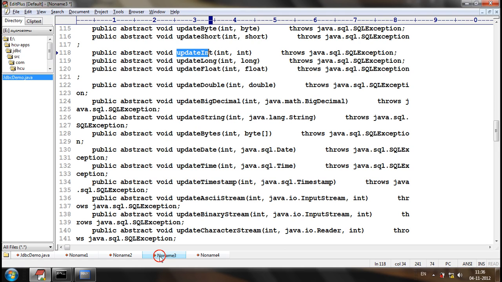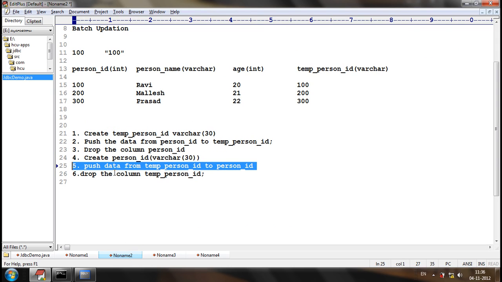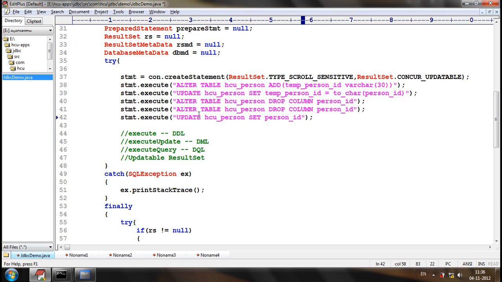Oh, did we do the step? Sorry, we did not create person id. We did not create the person id. Let me create that.